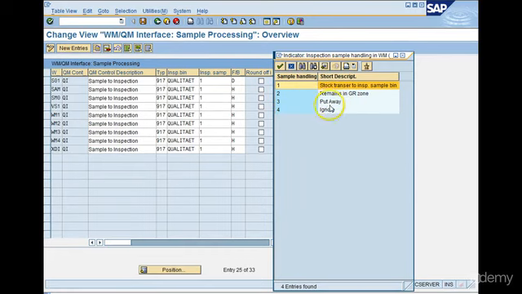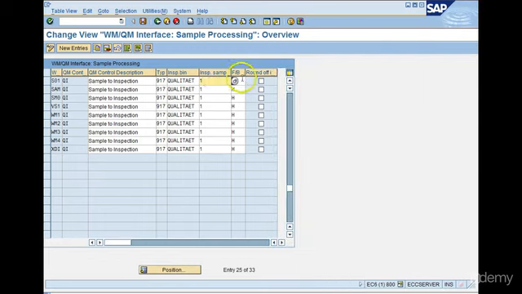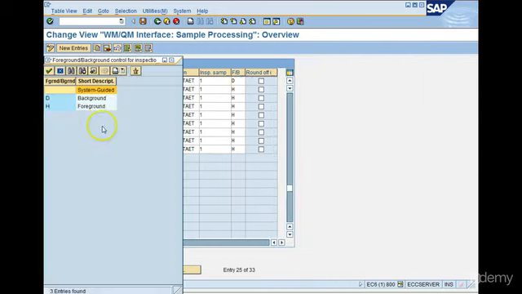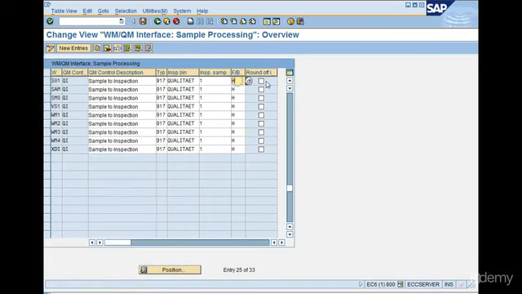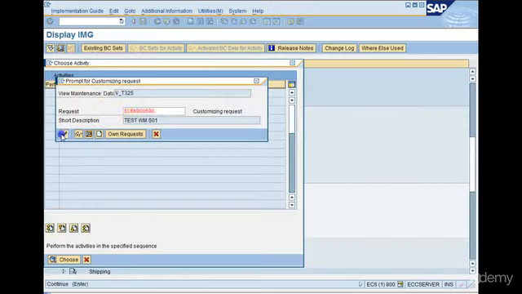I mean, this would be put away with normal storage in the normal way, or you just simply ignore. So we will select one, and then we have an option to select whether we would want to do it in the foreground or in the background. So I will choose foreground so that we are able to see this. So now we have done the sample processing and we have set the QM control. Save this.